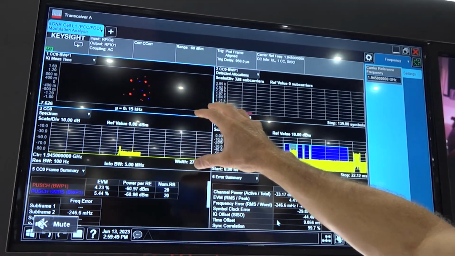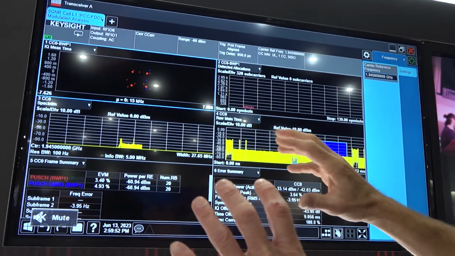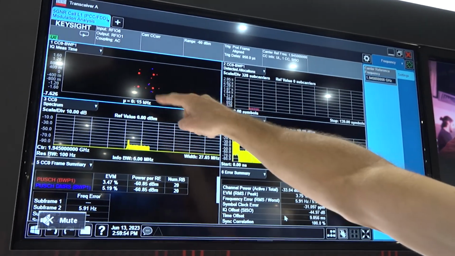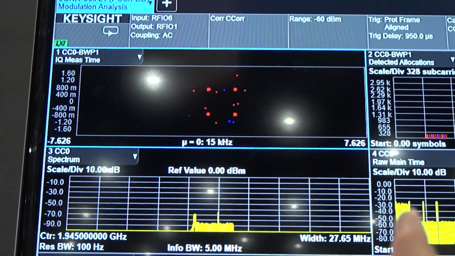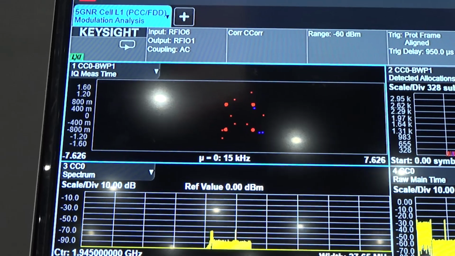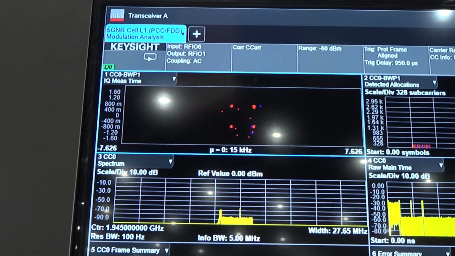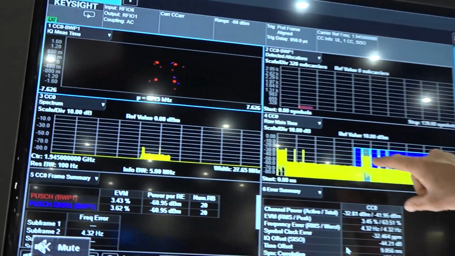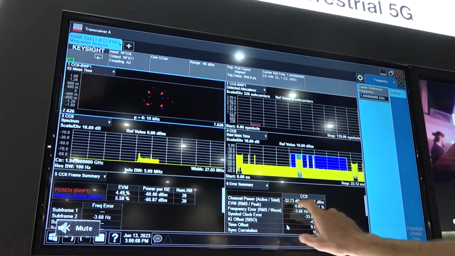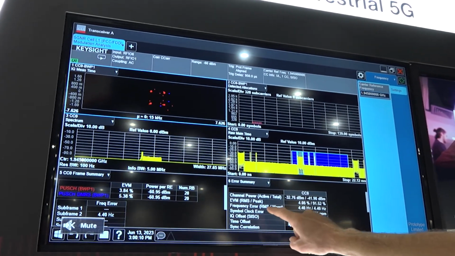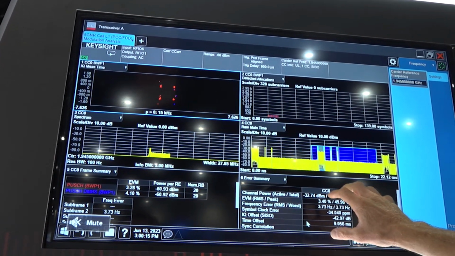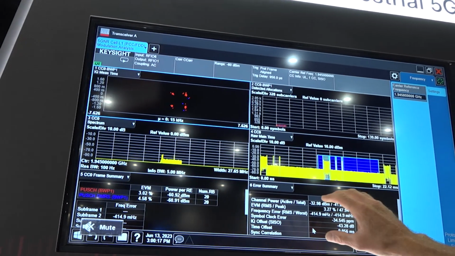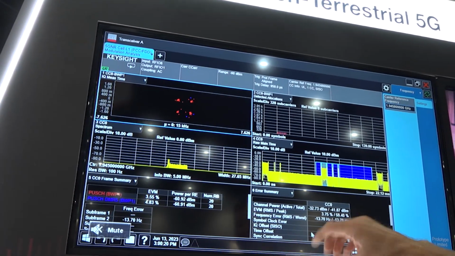One of the things that we can do is demodulate the uplink signal at the base station emulator and see what the physical characteristics look like. We can see the constellation here, which doesn't look perfect, which is to be expected as we are emulating the characteristics of the propagation through the satellite and back down to the Earth. Here we see a few metrics, including the EVM, but I want to point out the frequency error, which is just right around 0 hertz. So the mobile is doing a great job at pre-compensating for the Doppler shift.